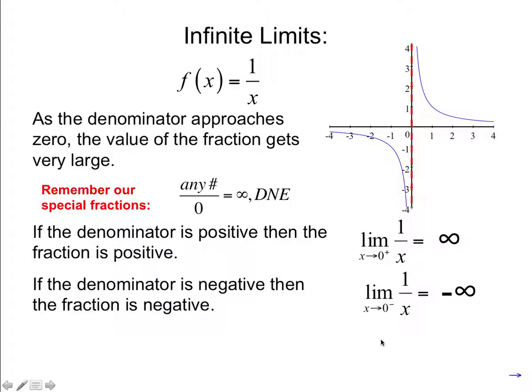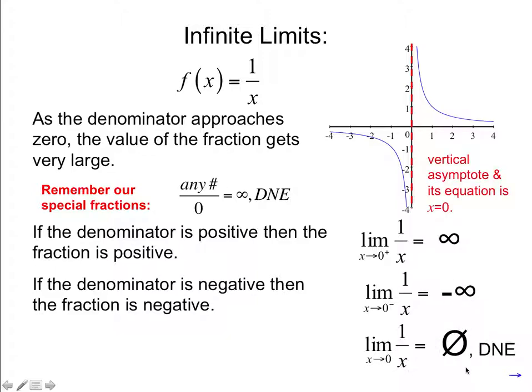So a lot of times what happens on either side of the vertical asymptotes is that we have different things happening. So overall, we say then that since we got positive infinity, negative infinity, since these things are going to different values, then we just say that this limit doesn't exist, or this is the symbol for null set. I'm just trying to give you exposure to as many ways to write does not exist. Null set, does not exist, undefined, all of those work.